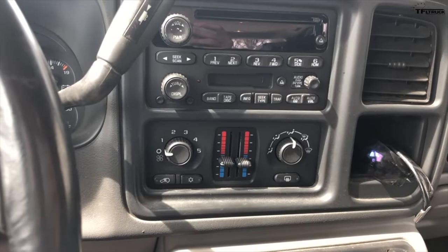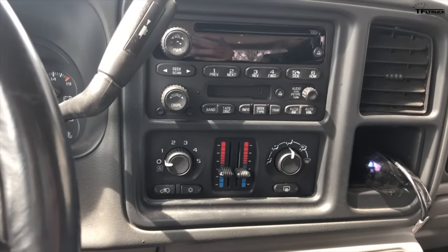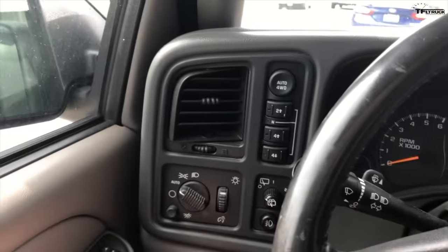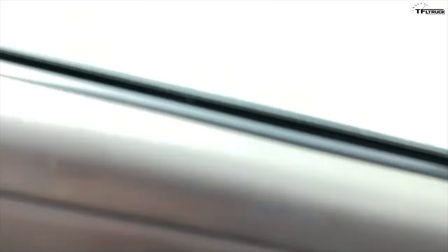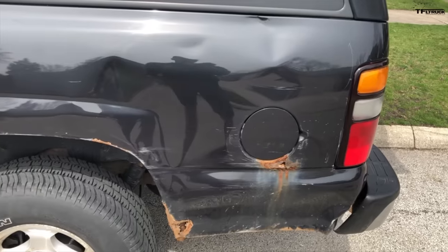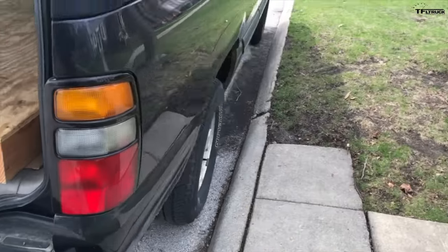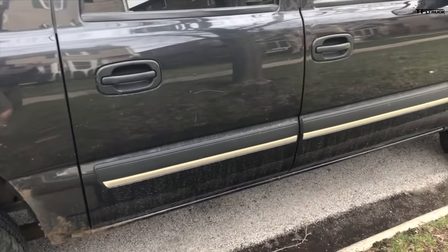Recently the brake lines went bad — that was an expensive fix, about $3,000, but well worth it as I plan to keep driving this vehicle. The right front bearing went, which is very typical for Chevrolets. I also have a very severe rust issue. There have been moderate 4x4 issues on this vehicle, all of which I was able to fix pretty easily if you're handy enough and can watch YouTube. The rust is the primary issue — the body is going to fall off the vehicle before the engine and powertrain ever quit.